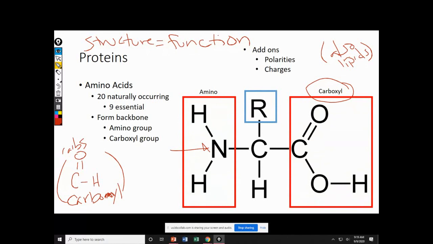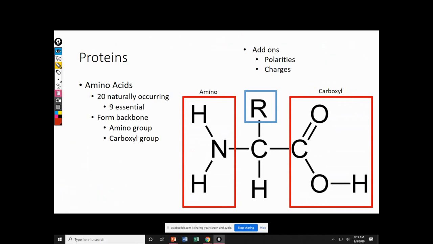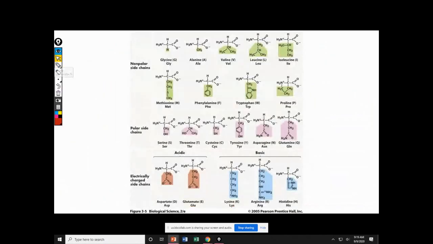So the way all these amino acids are different and perform different functions in the body is they're all slightly different in this other group. Okay, with me so far? All right, so here's how they're different. Don't freak out. Okay, I don't care that you memorize this. Again, this is not biochemistry. And here's what I do care that you understand about this.